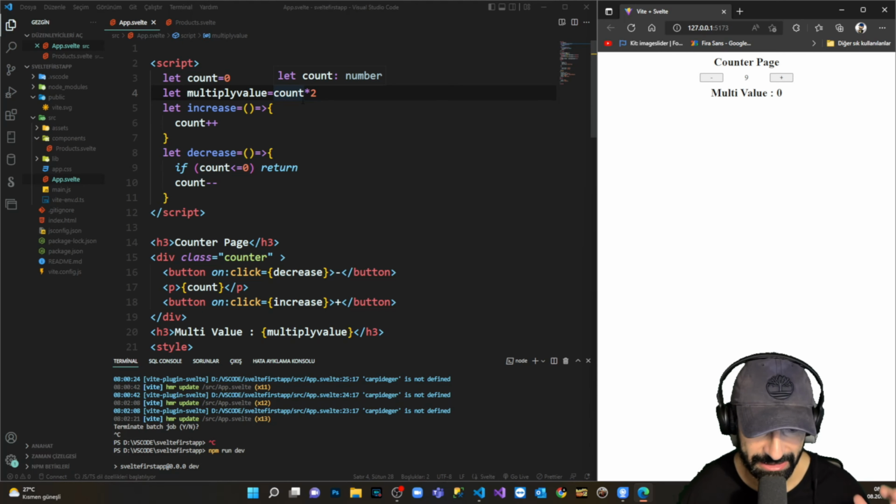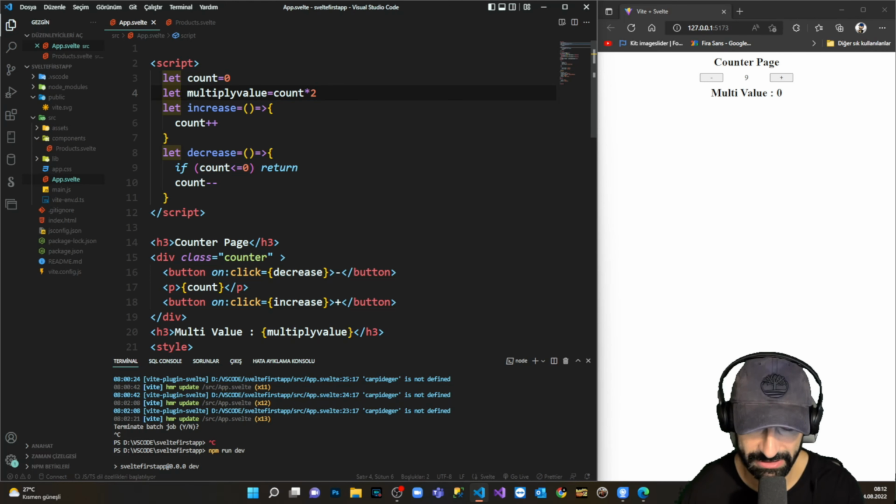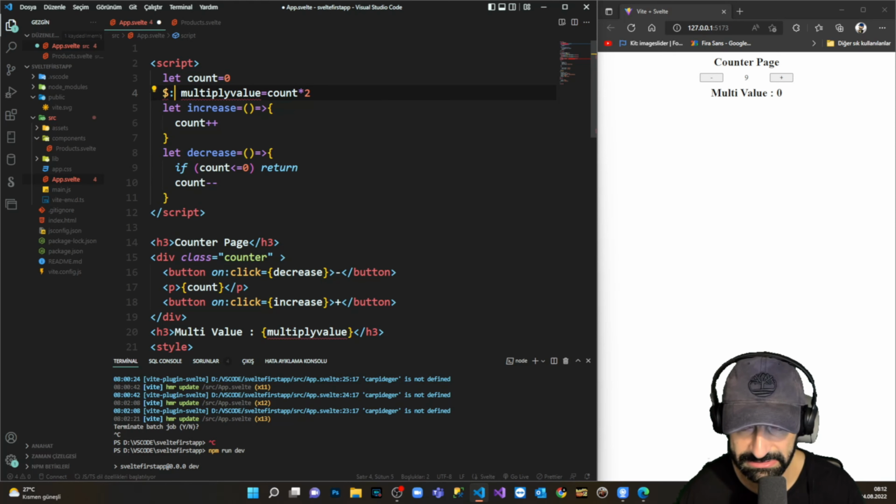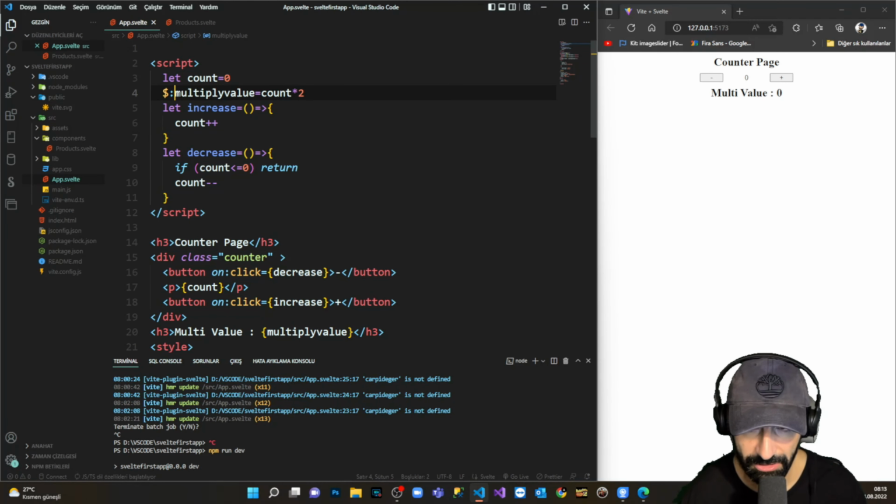Svelte tells us that in order to display reactive values inside our DOM element, we have to say that it's a reactive value. And in order to do that, we have to say dollar sign and colon like this. And now this is a reactive value.